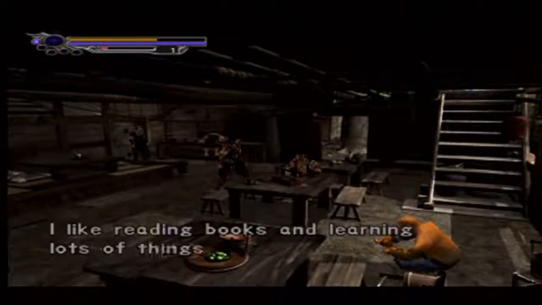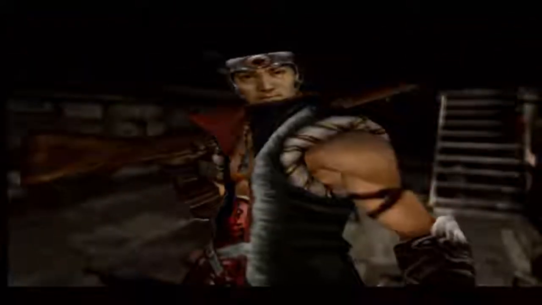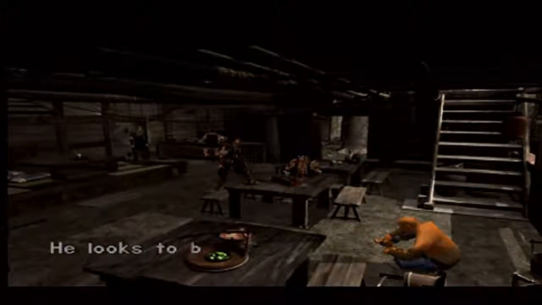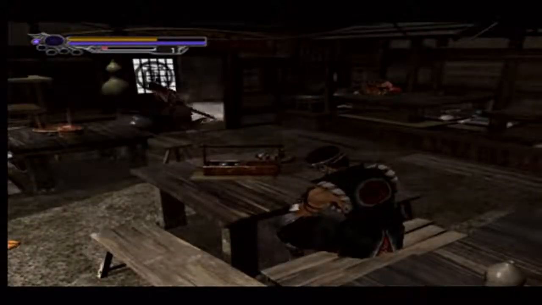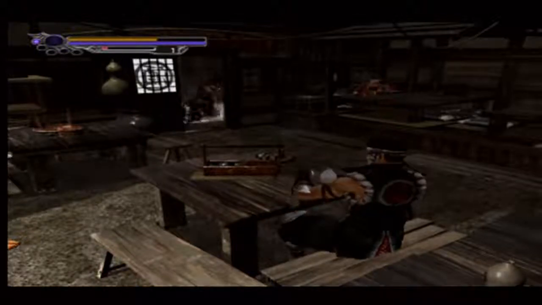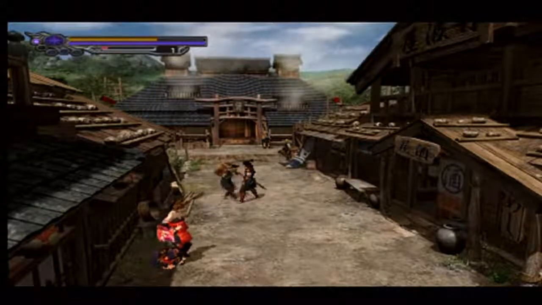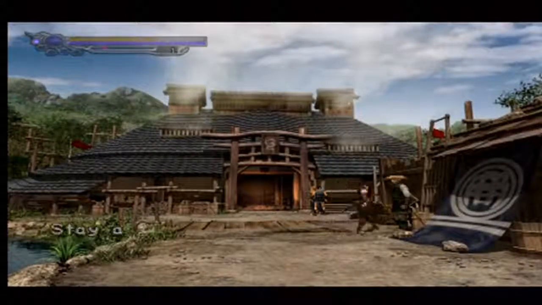Should we give him the ancient documents as well? Let's see what happens if we give him the ancient documents. I'm really hoping we don't waste these. I've been looking for this book. Thanks. No, he wanted the ancient documents. And he gave us some bullets. He said he likes to read. Didn't say what he wants to read. Apparently that was a romance story as well. Ooh, rare items. I do like the sound of those though.